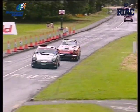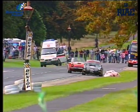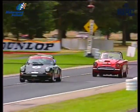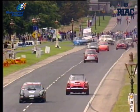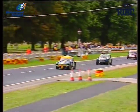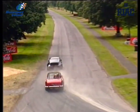As they head up now to the Saab corner for the first time in this 8-lap race, it is Bertie Carruthers in the Porsche, and under braking, Edmund Cassidy this time gets that little bit closer. The Sunbeam Tiger now able to use all those 4.2 litres down the straight, but the Porsche getting the power down better and seems to be stretching it away just for the first couple of hundred yards. Further back, an eclectic mixture of cars, a big, tall, old Volvo saloon there, battling with a tiny Mini. All kinds and conditions of motor cars in this race, but up front, it's Tiger versus Porsche with Porsche in front.